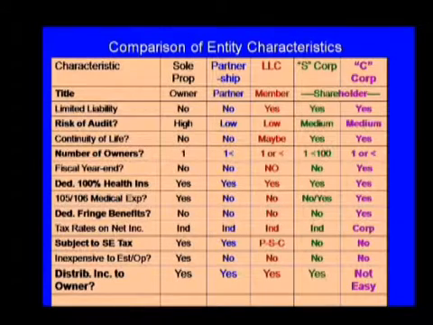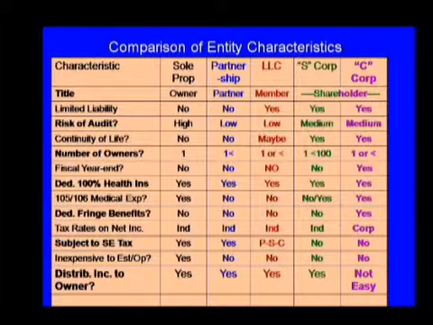C corporations are almost identical to S corps. I missed one point on my S corps, let me back up. You can distribute the profits out of the S corporation, much like we discussed with partnerships and LLCs. But that is the negative in the C corp. The C corporate structure, you cannot distribute profits out of the corporation conveniently. And that's a real problem.